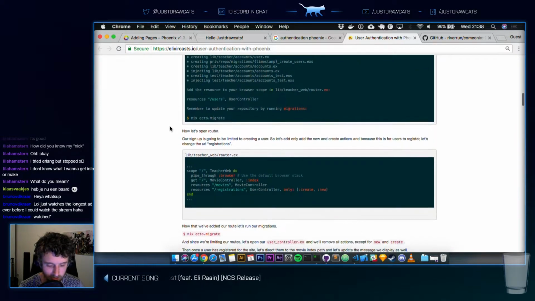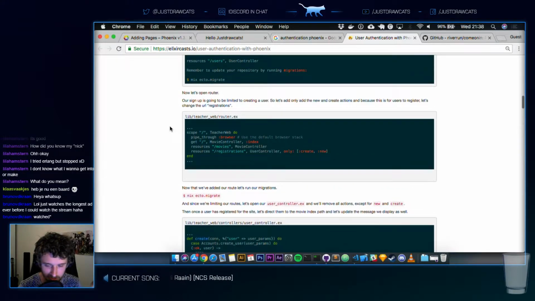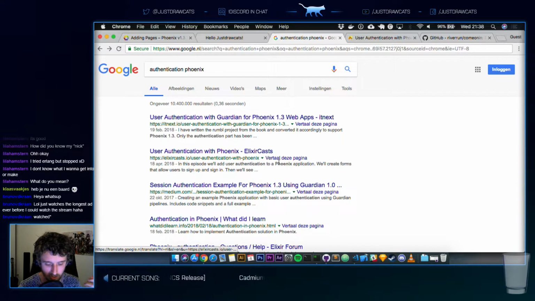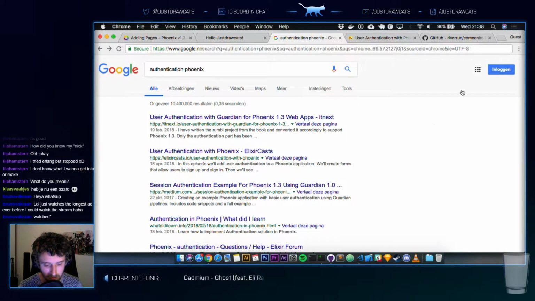I'm still trying to figure out exactly why they would split it up, but I guess we can just follow this. It's not using Guardian, which we're gonna use later on because I don't want to be responsible for doing authentication. Honestly, if you do user authentication, just use a library because it's well maintained. You don't want to be responsible for that.